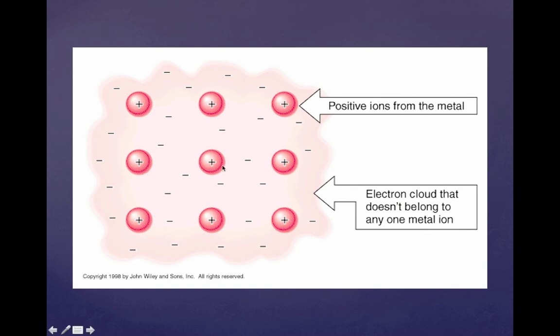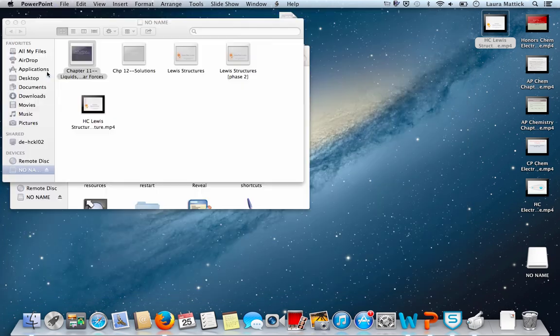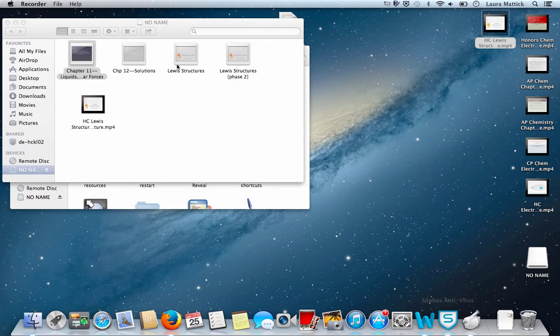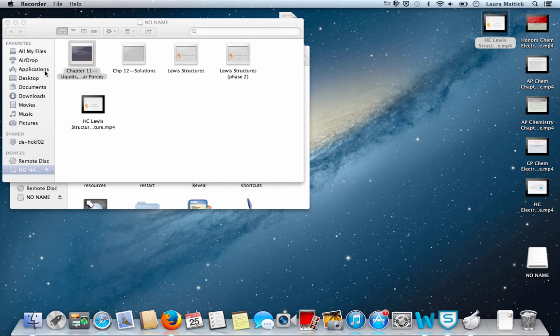All the electrons are shared by all the atoms. It's kind of like a waterbed. This is what gives metals a lot of their properties, like conductivity, malleability, ductility. This is a picture just showing that. So you have the metal here, you have the nuclei here, and then all the electrons, you can see they're not really directly connected to a nucleus. They're all kind of spread throughout. And that is our Chapter 11 lecture.